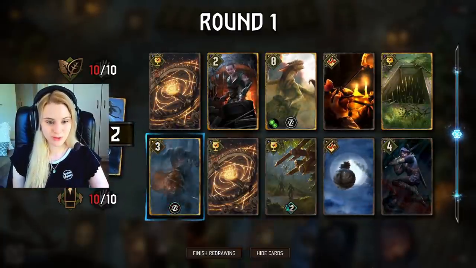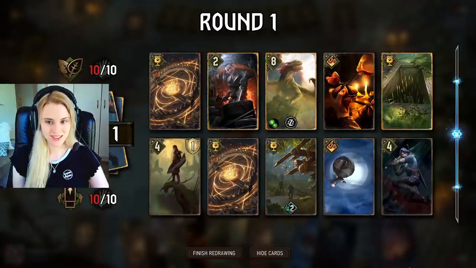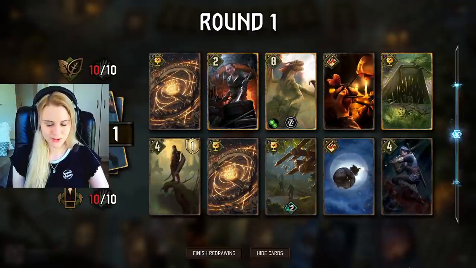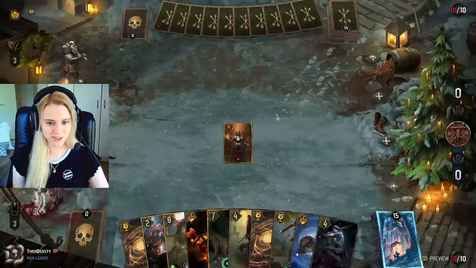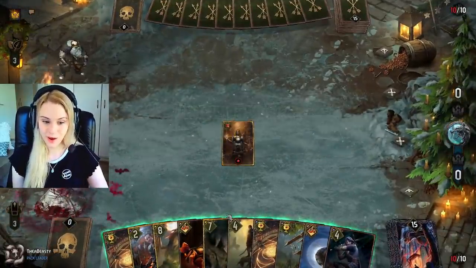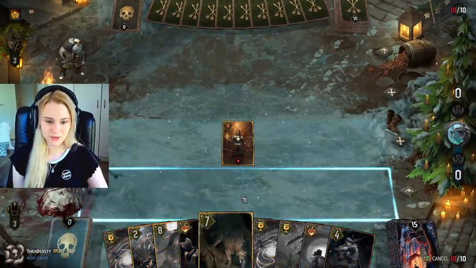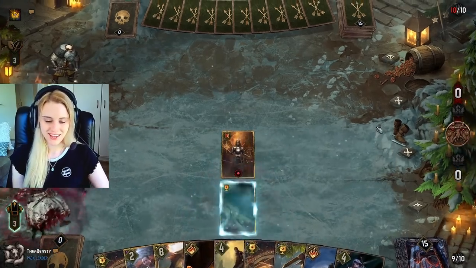Look, I drew into Milva and Madoc, and I'm left with nothing of value. I want to show you how easy it is to lose with this deck if you don't draw the right stuff. Now, he doesn't know I haven't drawn the right stuff. Now I have to bluff my way into making my opponent pass, because I have nothing I want.